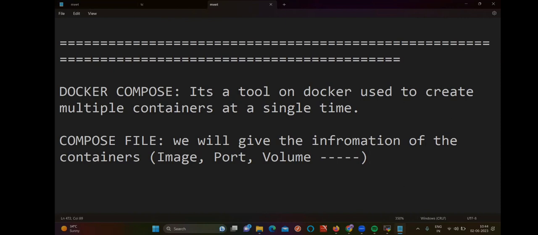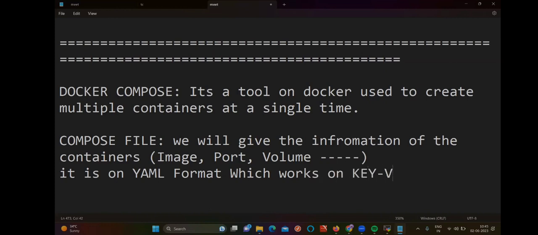To write the Compose file, it is in YAML format. YAML works on key-value pairs. Correct or not? It is basic stuff.